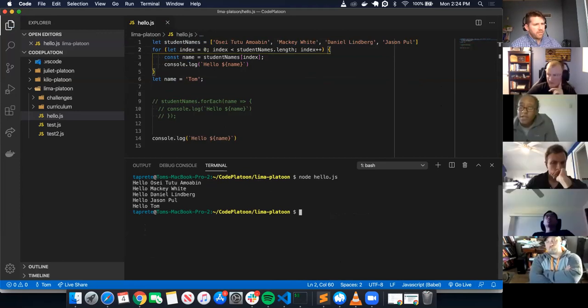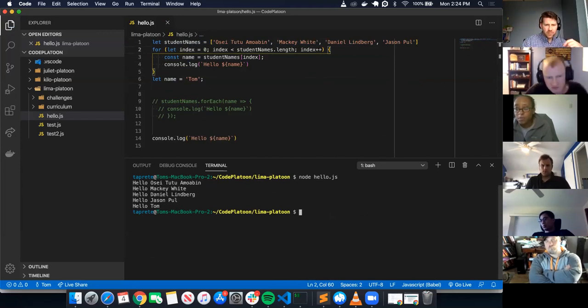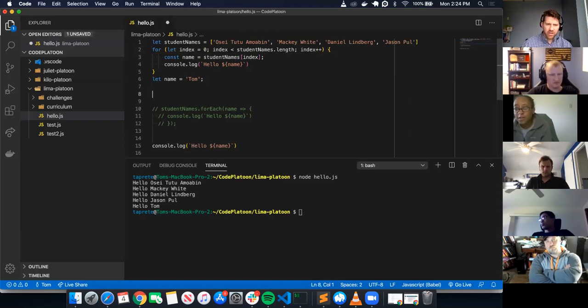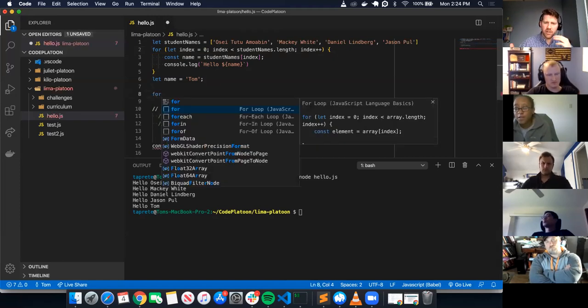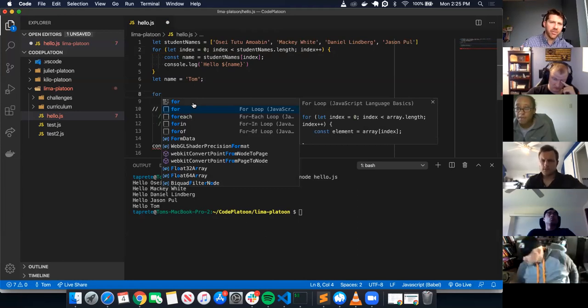Hi, Tom. Yep. I wanted to ask before where you were making the for loop, where it filled in all the parameters for you? How did you do that again? So if I literally just type in for, one of the VS Code extensions we installed, it's almost like an autocomplete.